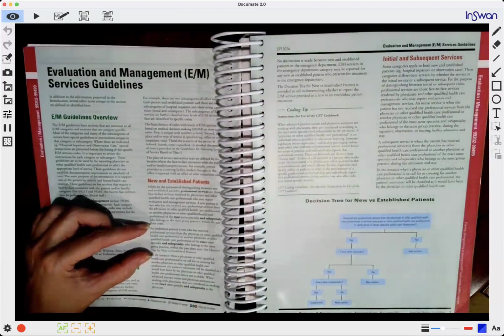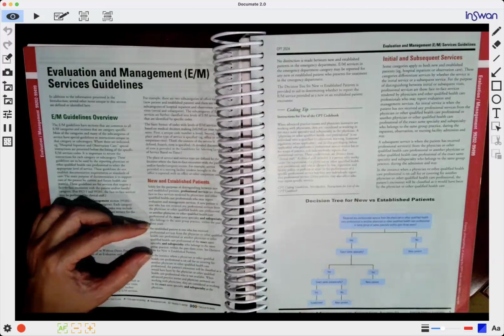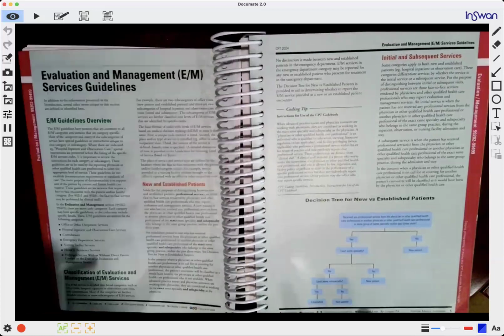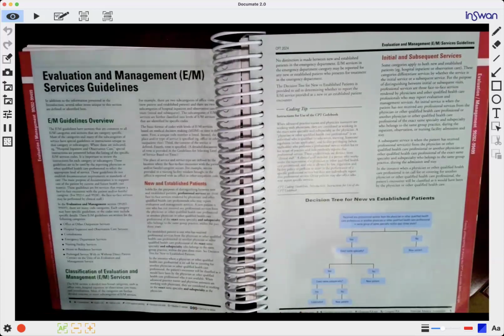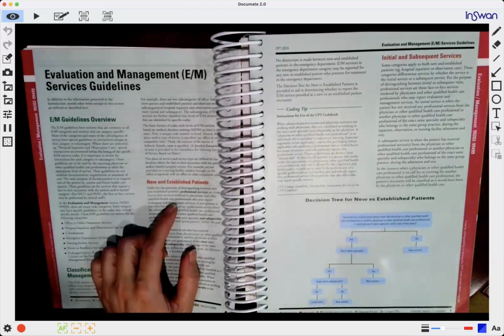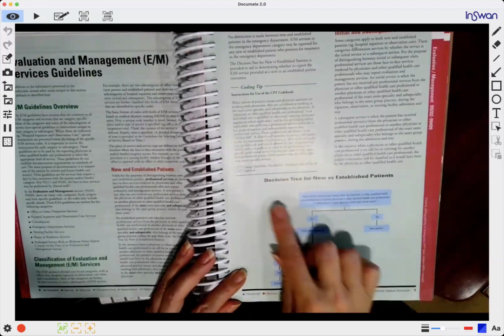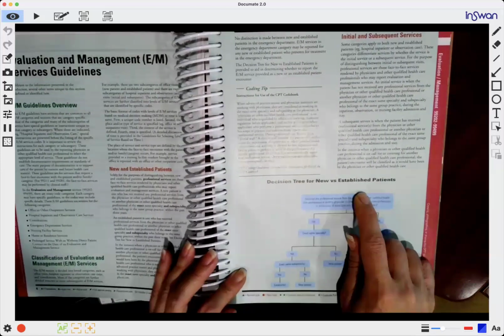So for the group practices, maybe normally you see Dr. A, and Dr. A is out on vacation, and so Dr. B is filling in. Although you've never seen Dr. B, you've seen Dr. A within the last 3 years. So technically speaking, you are an established patient for that practice. They have your record, they have all of your information. It's the same group practice, it's the same specialty. You would therefore be an established patient. And there's a decision tree that's going to help you make that determination of new versus established patient.